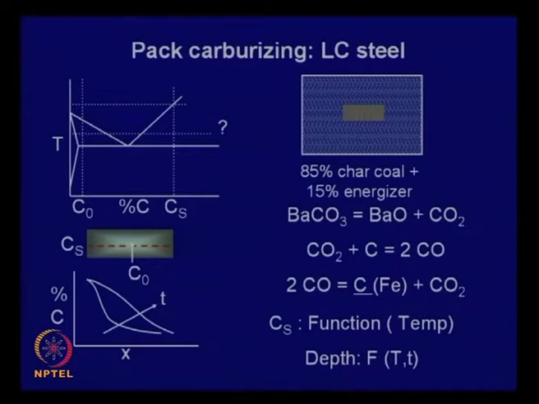So, the obvious choice is that you have to heat it within this austenitic region, and better is you keep it at a little higher temperature, where the mobility of carbon atoms, the diffusion coefficient, is high. Say this is the temperature, so maybe around 950. If you heat, then the austenite can dissolve up to this much amount of carbon. So, the carbon content at the surface will primarily be determined by this temperature at which you are performing the carburizing operation.